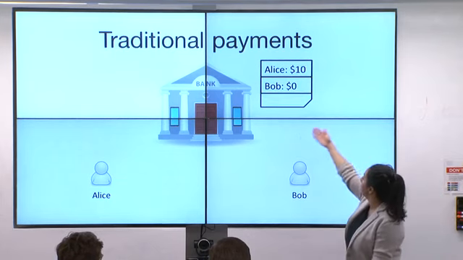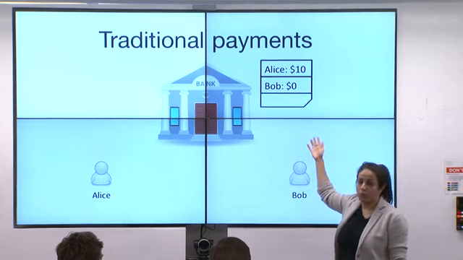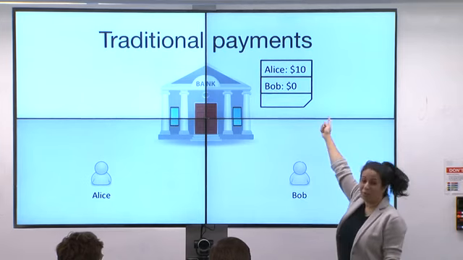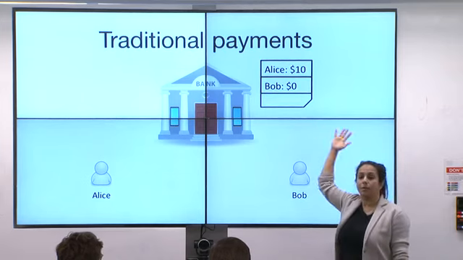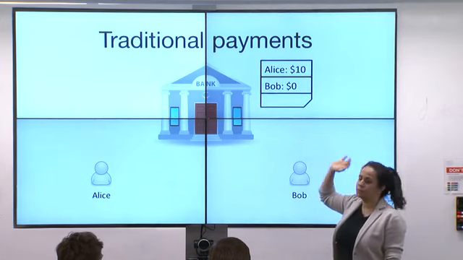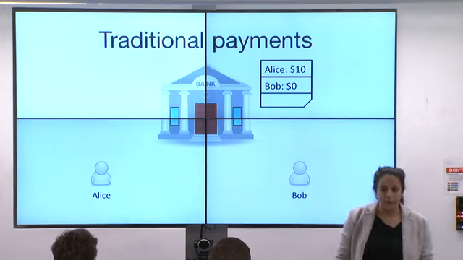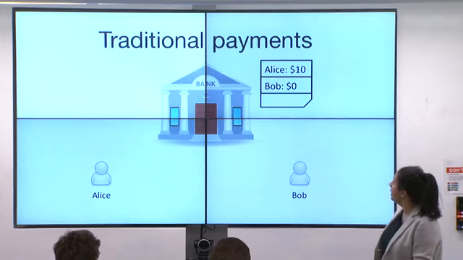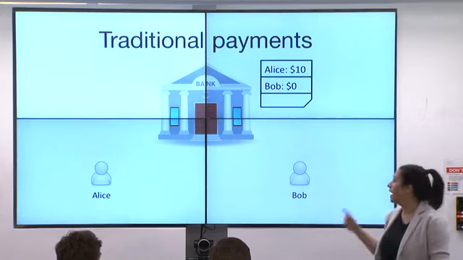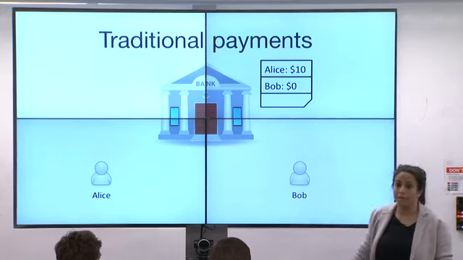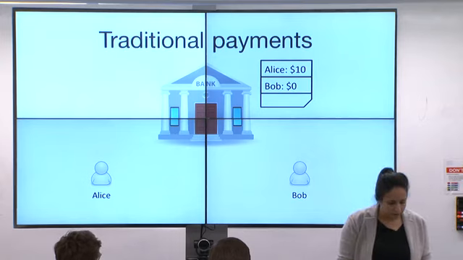And so the bank is keeping track of who owns what. These might be digital records, they might be paper ledgers or paper records, whatever the bank is using to keep track of who has what in their account. In the way that I've set up this example, Alice and Bob both have bank accounts. Alice has $10 with the bank, and Bob does not have any money with the bank.